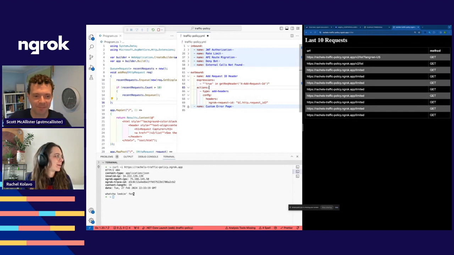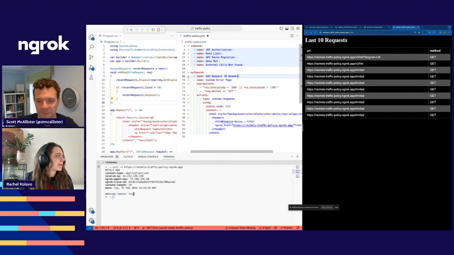Right. Very cool. And then last here, let's say you want a custom error page to be a little bit more graceful in your rejections. I limited this to just GET requests, and I'm looking for unsuccessful responses, so this is the response coming from my endpoint. And so I have done another custom response action here. I'm overriding the status code. No matter what it came back, I'm going to say 418 instead, and I'm going to display this custom content here, which is my custom error page.